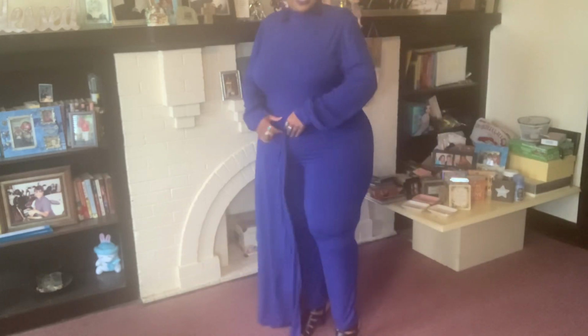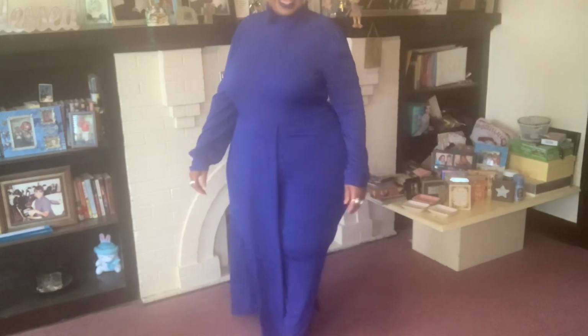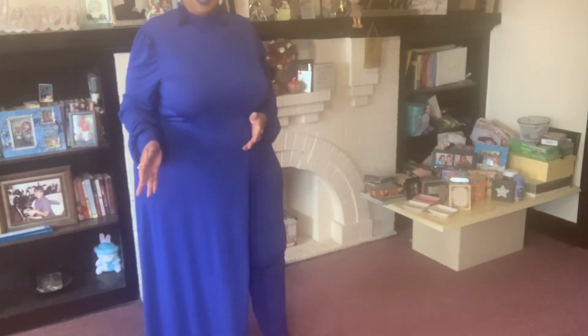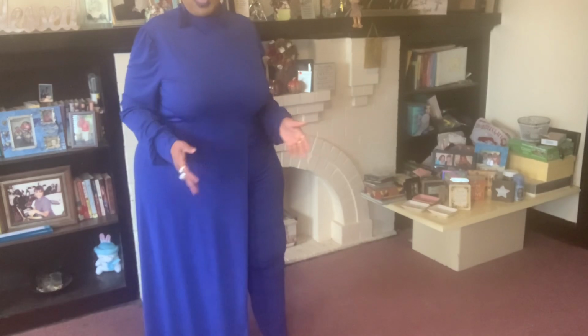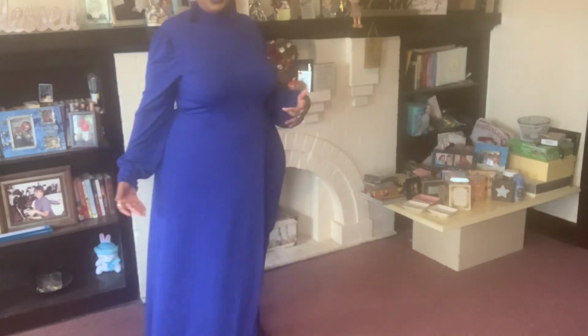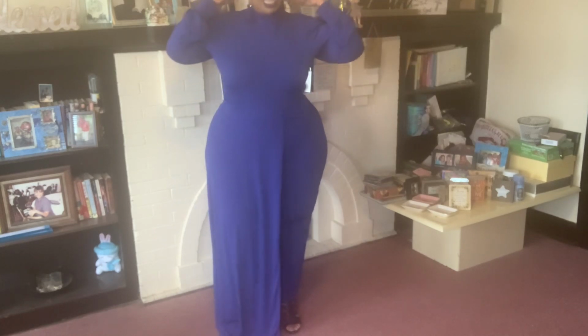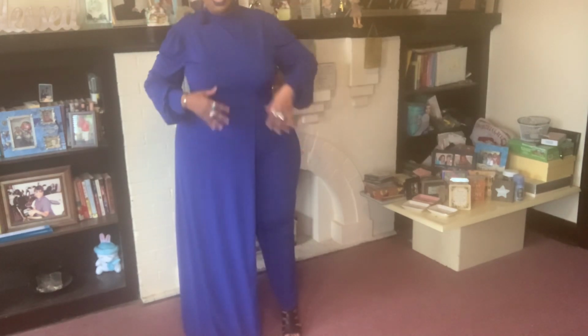But I don't need nothing. I got to get naked in order to go to the bathroom. So whoever designed this, your concept was off, okay? The way that you designed the outfit is bad to the bone, baby. Bad to the bone. But you didn't think about us that had to go to the bathroom. Stick with me. I'm gonna come back and show y'all the top part, how you would have to unzip. I mean, literally unzip the whole thing and come up at us.